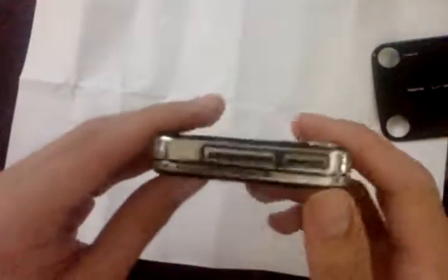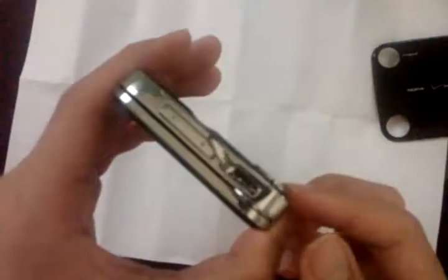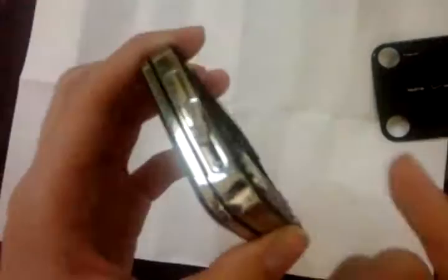SD card slot for expanding the memory. This is a music phone. You have a 2.5mm headphone jack though, a lanyard cord, and some speaker grills, with a microphone on the other side. On the top, you have a volume rocker, as well as a micro USB to charge and sync, which is great because it's one of those Nokia devices that isn't a fully fledged smartphone that actually has a non-proprietary charging port.